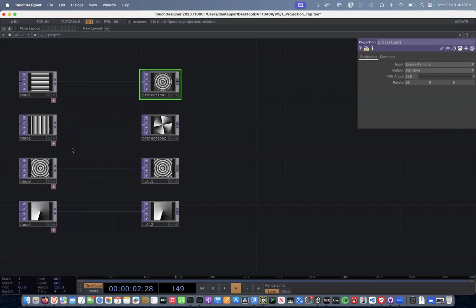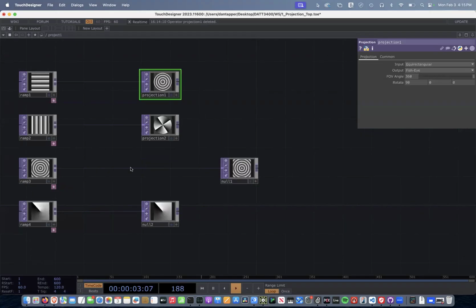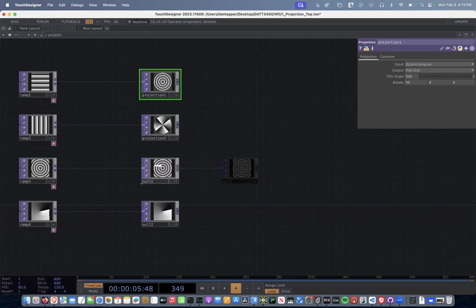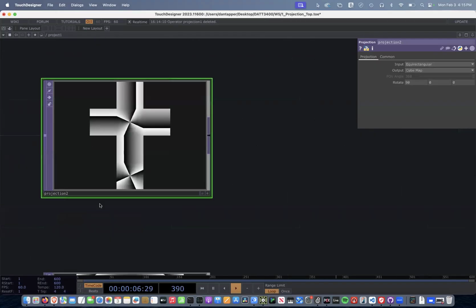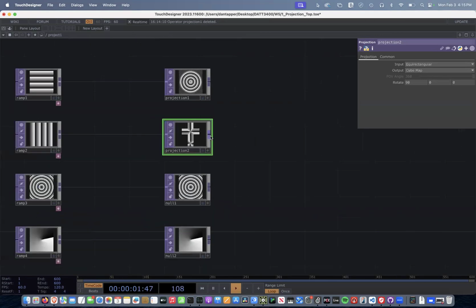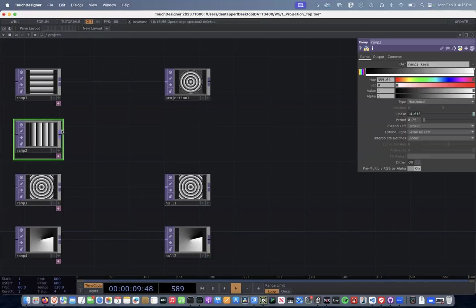And that's one of the things that's interesting about working with domes: we can use projection to make things fit into a dome in a better way, or we can leave things as they are. As in this case, this thing is circular. It doesn't really need any modification because that circle is going to map more directly to the dome, and in this case as well. We can also maneuver things into cube maps if we wanted to, which would then allow us to do other projections. So these are the basic things we can do with TouchDesigner and the projection top to allow us to work in the dome.